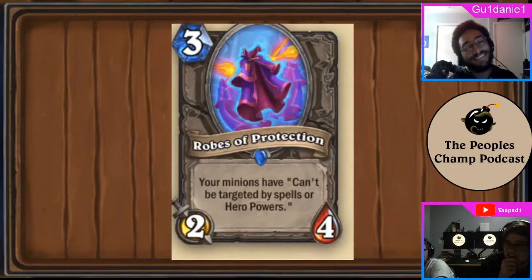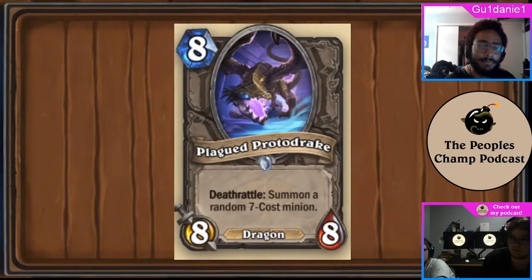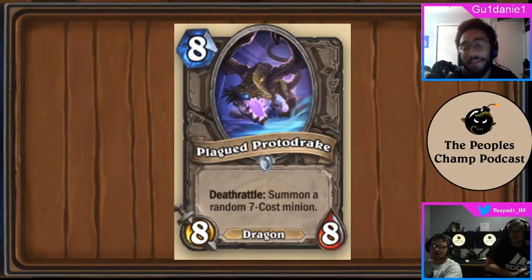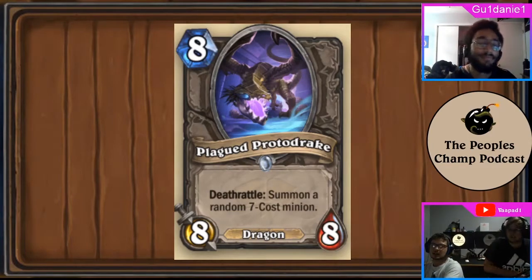What? Okay. Robes of Protection. Your minions can't be targeted by spells or hero powers. 3 mana 2/4. It's okay. It's filler, but it's unique. Interesting. Interesting draft card, I guess. Yeah. 8 mana 8/8. Plague Protodrake, Dragon. Deathrattle: Summon a random 7-cost minion. So it's filler, but it's filler I can get behind because it goes in my N'Zoth lists. It's got a Dragon tag on it. It's a pretty good bad card, yeah.